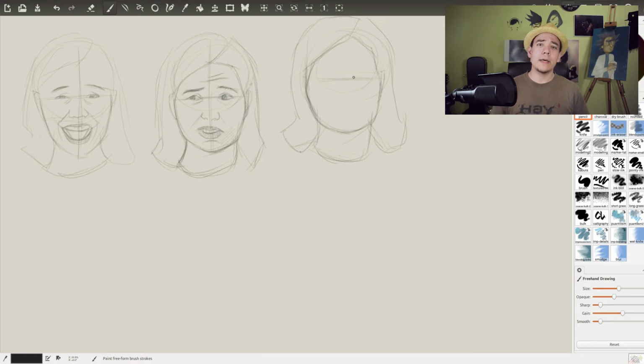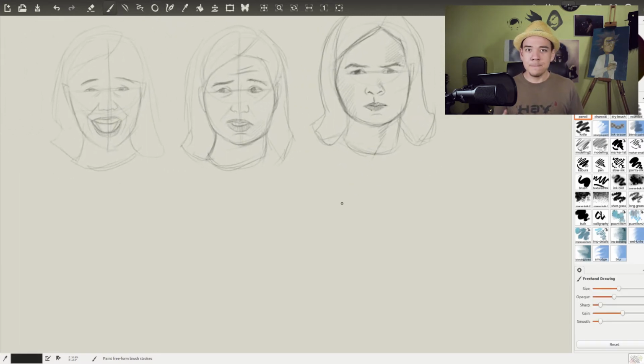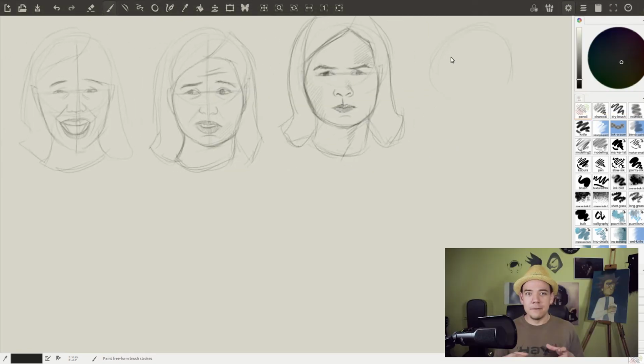If you're doing studies on noses, eyes and everything, don't forget to draw the head as well, because I've seen so many of these studies where people draw just part of the face, like mouth, eyes or noses, without the rest of the face. You don't have to draw the eyes on their own. Just draw the head and put the nose on the head, because that's way harder than drawing the nose on its own. It's way harder to do the placement on the head than the thing you want to place. That's why, when you're studying how to draw an eye, nose, mouth, ears, you should put them on the head, and that will help you way more than drawing them on their own.